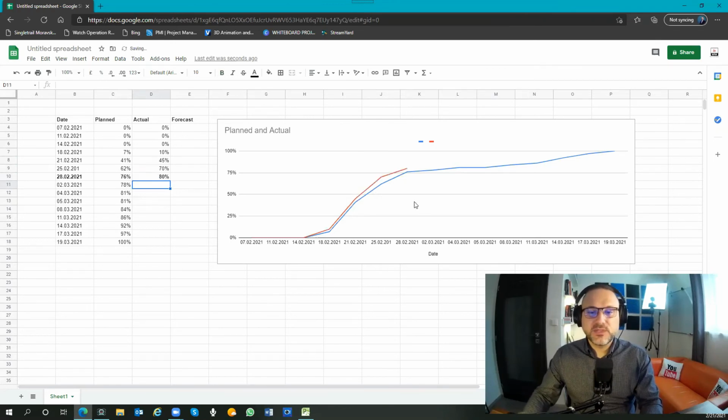Okay, so you see that now we are above the schedule and we are speeding, so we are ahead of schedule. Okay, the forecasts, you can say the forecast that it could be the complete till the actual. So you compare always those two values.